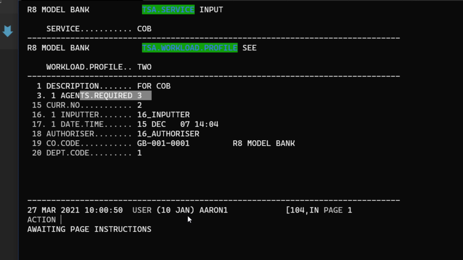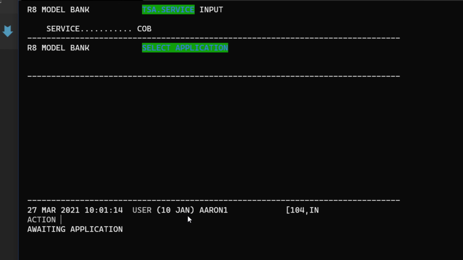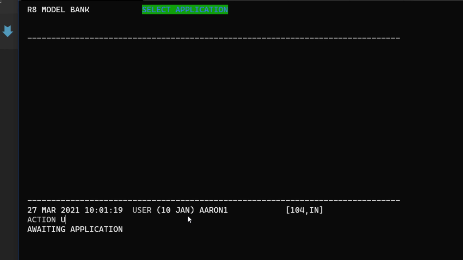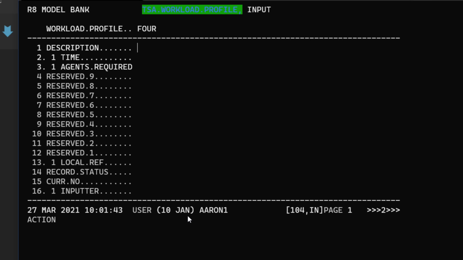Similarly, you can define your own work profile. What you need to do, in tsa.workload.profile, let's create maybe one we call this 4. 4 agents, and we say we want 4.